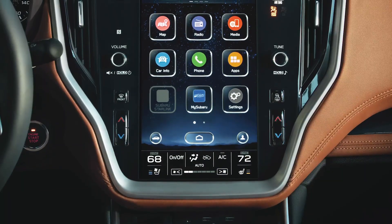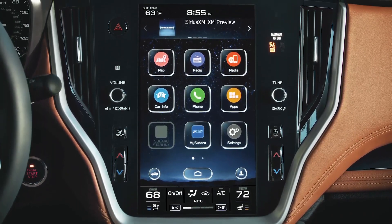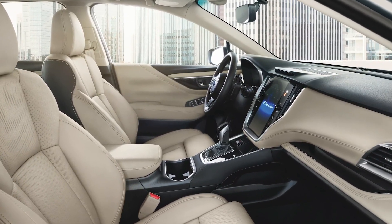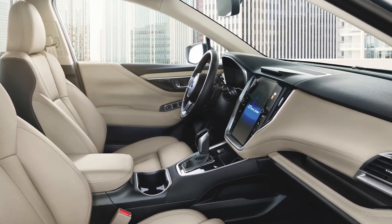The biggest star of the car is the 11.6-inch infotainment screen — a huge tablet with loads of information. The Legacy has Apple CarPlay and Android Auto, and two computer CPUs make the infotainment system super fast. Heated and cooled seats can be controlled from the screen, as are the apps. Subaru's EyeSight and satellite radio are standard.